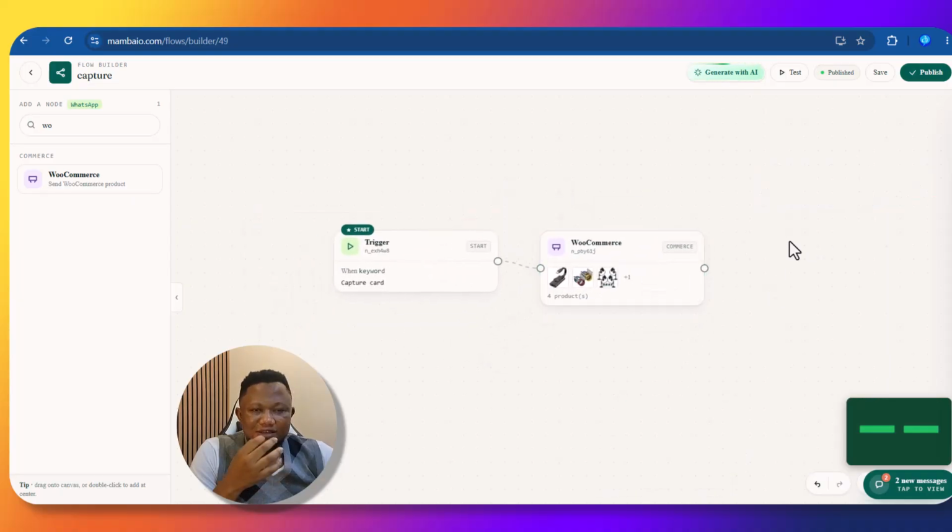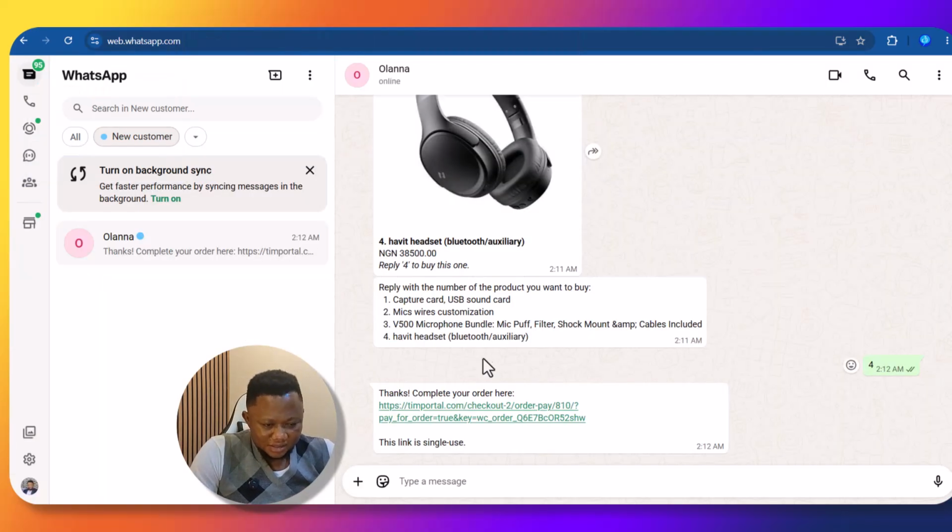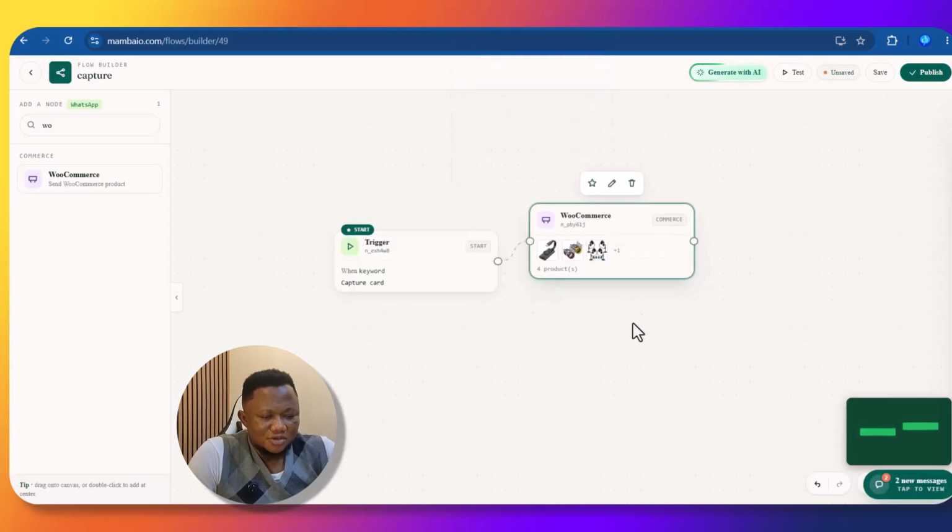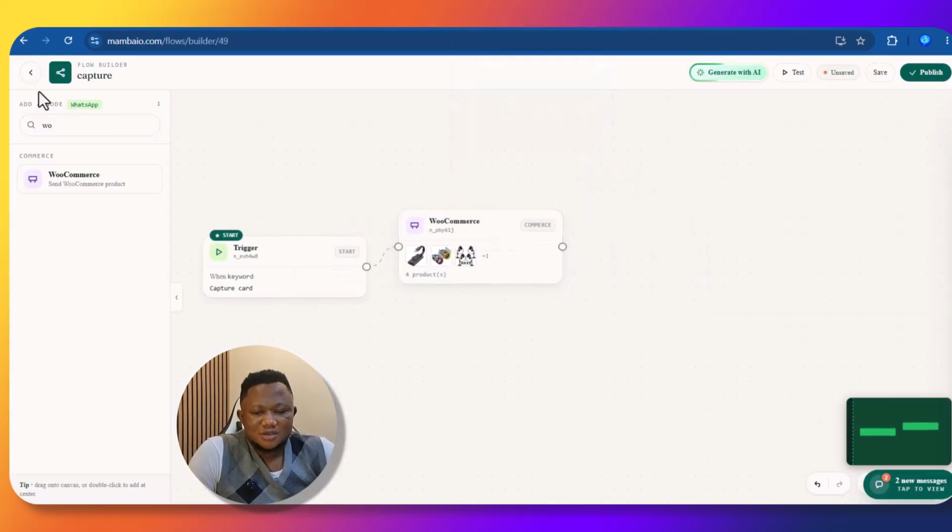So generating leads is easy. Connecting your e-commerce, the same thing with Shopify. If you are into dropshipping, you can sell with cheaper ads. Yes, when you sell on WhatsApp, you sell with cheaper ads. If you are from India, you can also connect your payments by just creating a catalog, and you are good to go, right? So there's so much you can do.